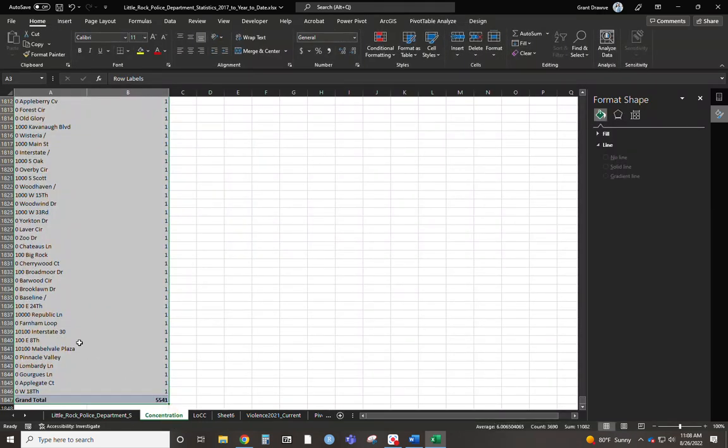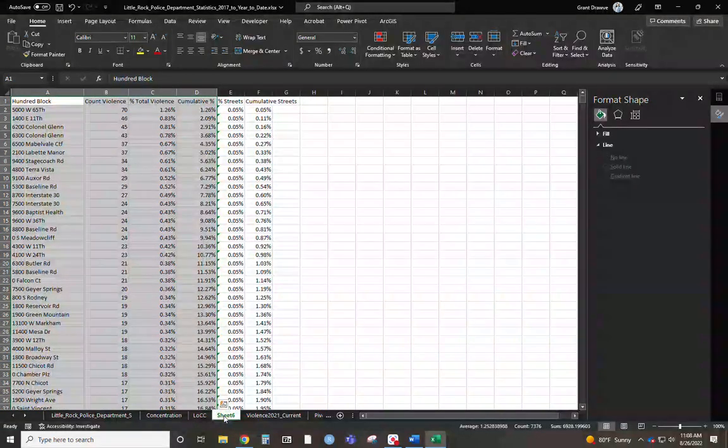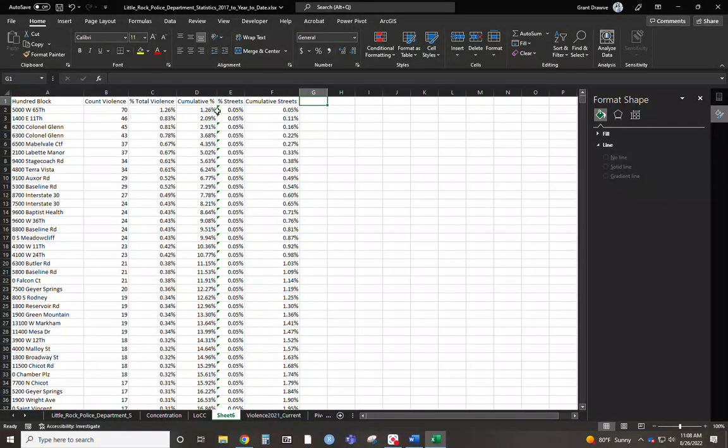Another thing that you could do, since you have the information here, and I'm just going to add the full address, full 100 block, is take this in and make a 3D map of it.